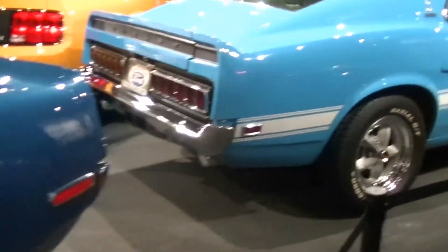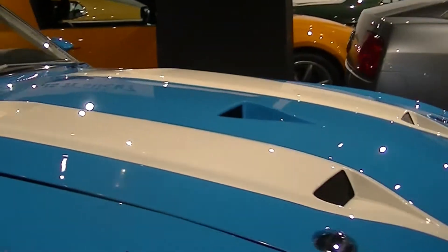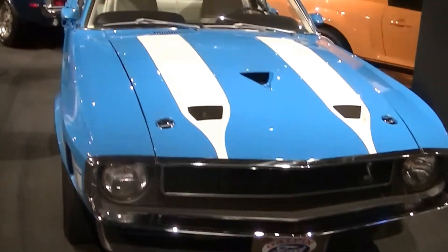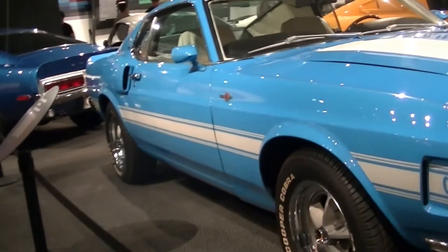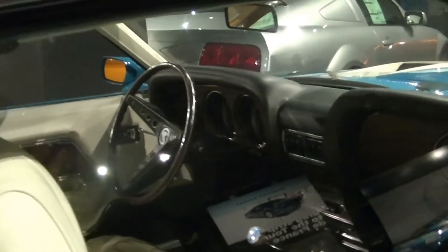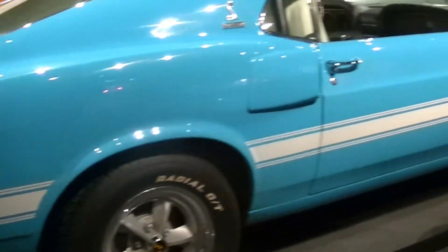And then next to that is a GT500 428 Cobra Jet — it's a 70, actually. You can see the stripes on there. The 69s that didn't sell became 1970 Shelbys — they just re-VINed them. Ford had to get special permission from the federal government to re-VIN them. If you've ever looked at a 70 Shelby, you'll notice the key — in 70 and up all the keys were moved to the column, but in 69 they were still on the dash. So all the 70s still have them on the dash because they originally were 69s.